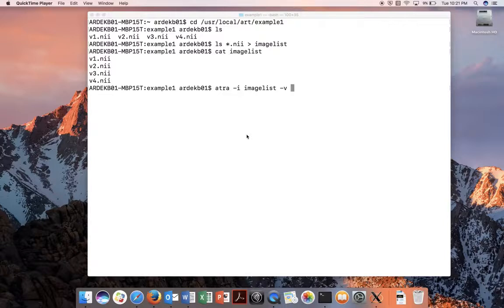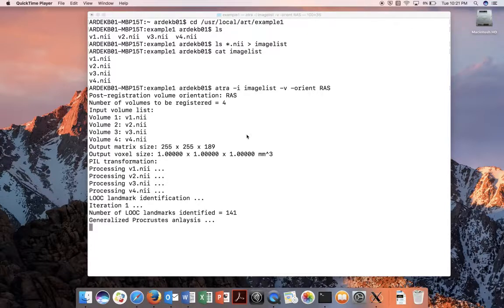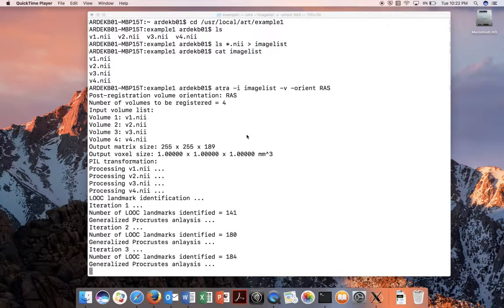And let's just, for the heck of it, make the output images right anterior superior orientation. So we let the program run. For checking the accuracy of registration, I use the itksnap software. The itksnap software is very useful for this purpose, and I highly recommend it for you to download it if you don't already have it for this purpose.